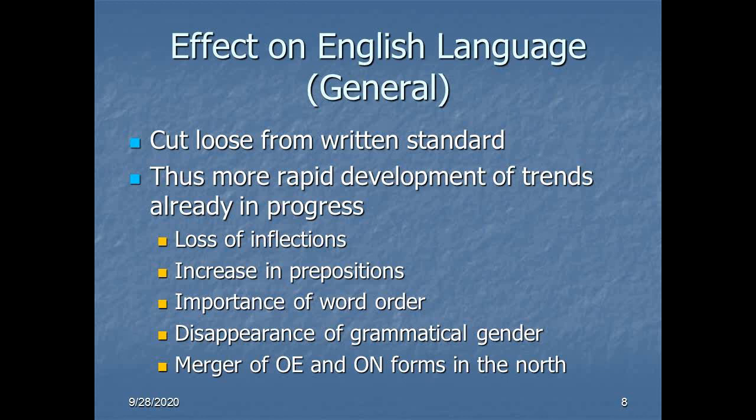And there is also, fairly quickly, a disappearance of grammatical gender. Because, of course, French has grammatical gender. Old Norse has grammatical gender. Old English has grammatical gender. Grammatical gender is an Indo-European thing. But where you got three languages now, each with different ideas of which gender belongs to what word, the whole notion of grammatical gender becomes at best useless and at worst really confusing, and we just don't need it.